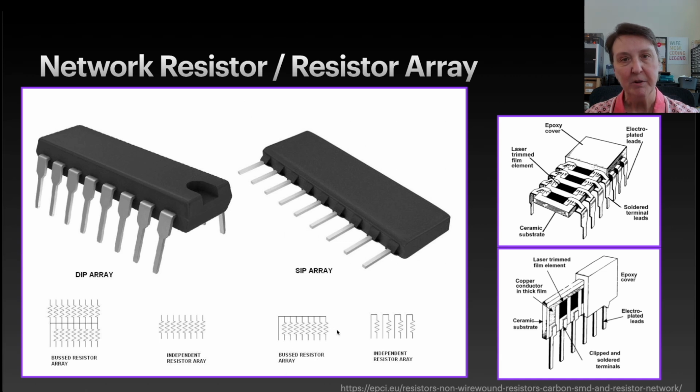So I'll have 8 resistors and then one common pin here, and then the other one has 4 resistors and one common pin. You can see that the same look of the package could also be set up this way. It could be independent, where each resistor is its own thing and takes 2 of the pins to connect it into the circuit. So you have to know which one you're picking up.